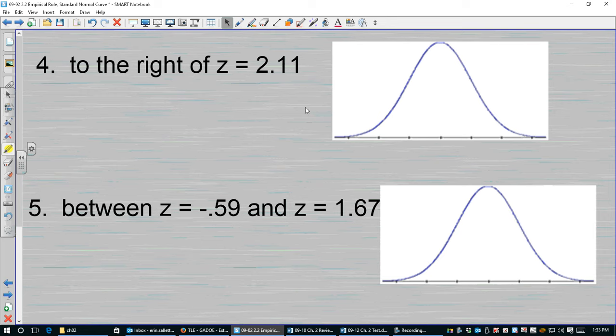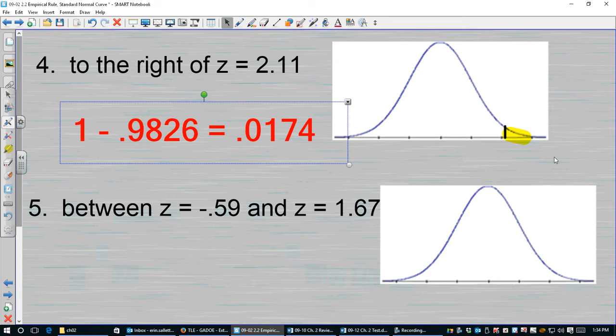Another case 2 situation, I have a z-score of 2.11. So again, positive 1, positive 2.11. How about right there? And then I want the area to the right. So this little piece right there. I look it up in the table and find that it's 0.9826. But remember, the area to the right, I have to subtract it from 1. And I get 0.0174. You should be able to look at this little area piece and realize that that does not correspond with 98.26% of the area.